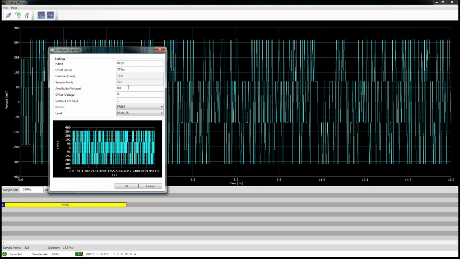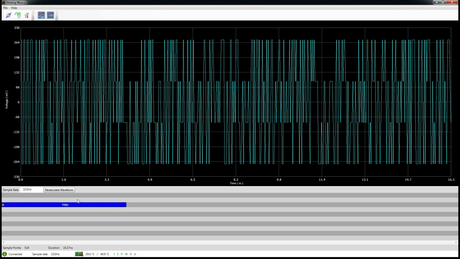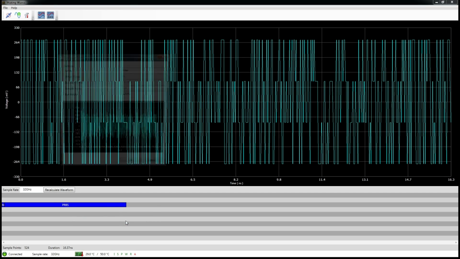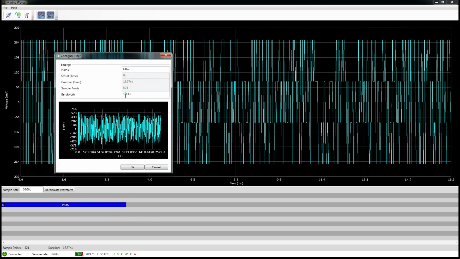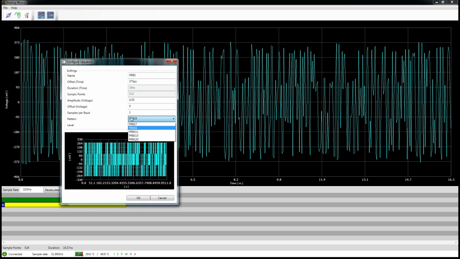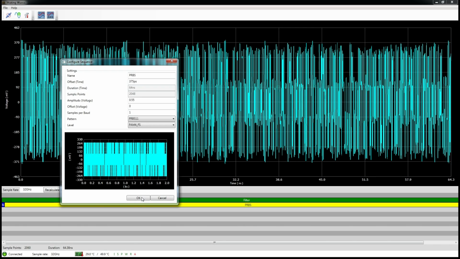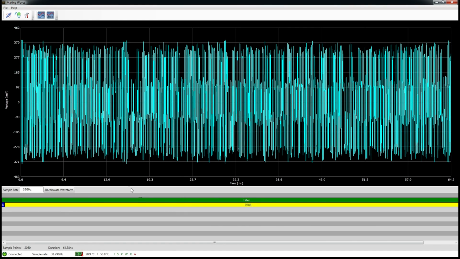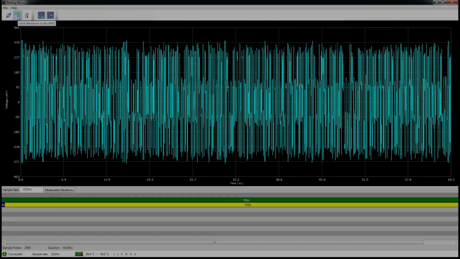Now by selecting the PRBS and the header sequence, I can add a pre-emphasis filter to both of these sequences. So here I'll add my 18 GHz. So you can see that the filter overlaps both my binary header and my PRBS sequence. By just a click of a mouse, I can change that PRBS to 2 to the 11. Now I'll send that to my AWG, and we can see the resulting 4-level eye on our oscilloscope.